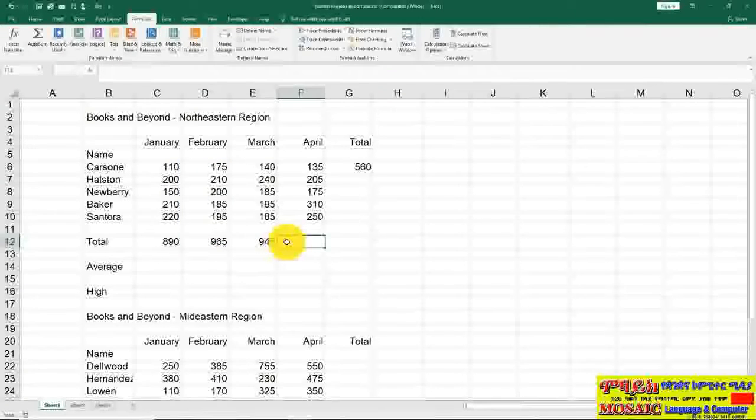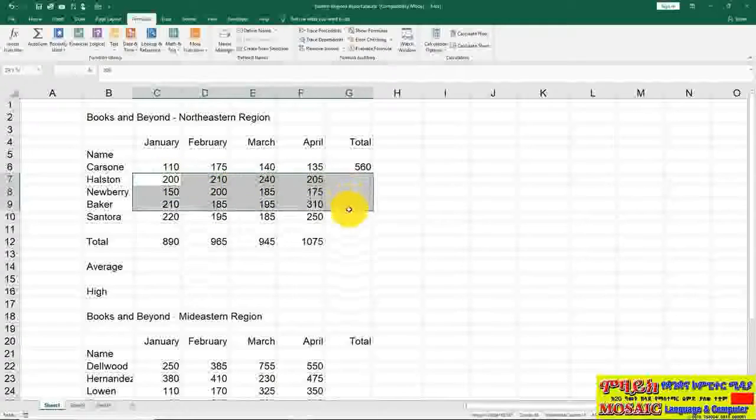The last way I wanted to show you is if, before you ever write your formula, you select everything you'd like to add and the blank one for the answer, then you can go up to auto sum and it will just give you the answer because it doesn't have to guess what it is you're trying to add. I could also do the same thing from left to right. If I wanted to go ahead and select all of these as an example, I've got all the cells I'd like to add and the blank ones over here for the answer. I can hit auto sum and there I have the answer as well.